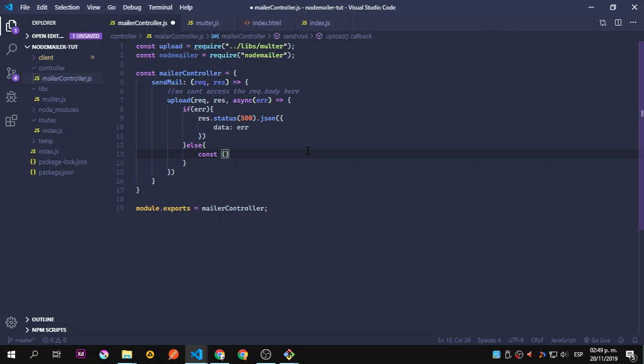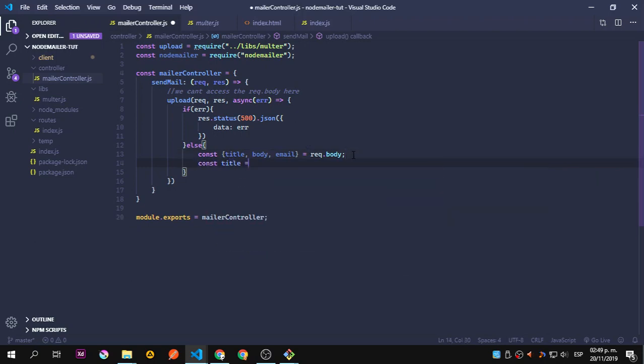So inside this else, we can access the title, the body, and the email from the request body. Instead of saying a constant title equals request.body.title, we just grab this using this syntax, okay, from the request body.